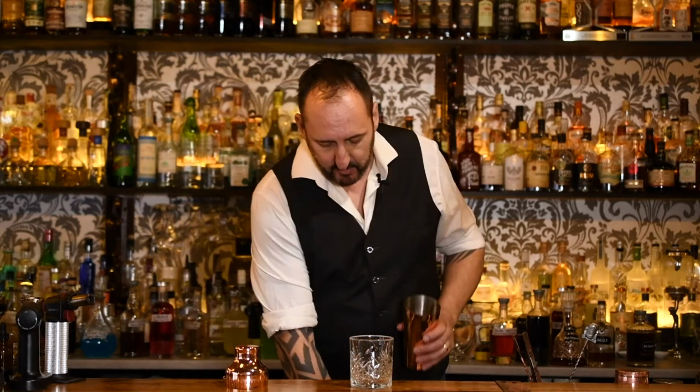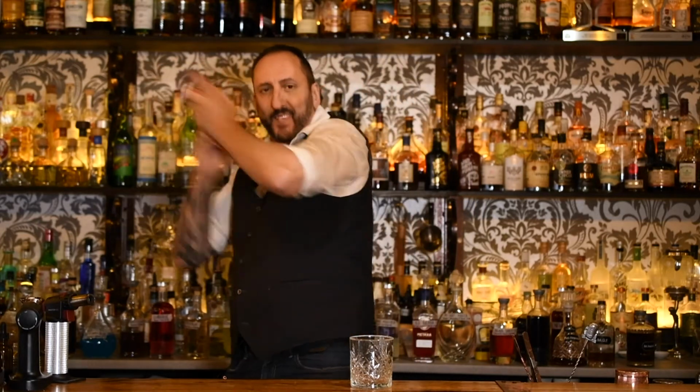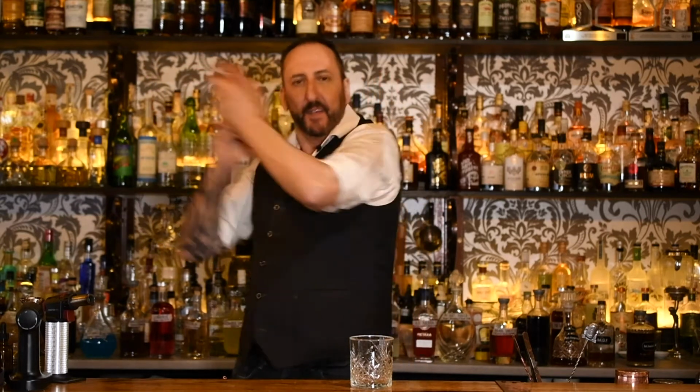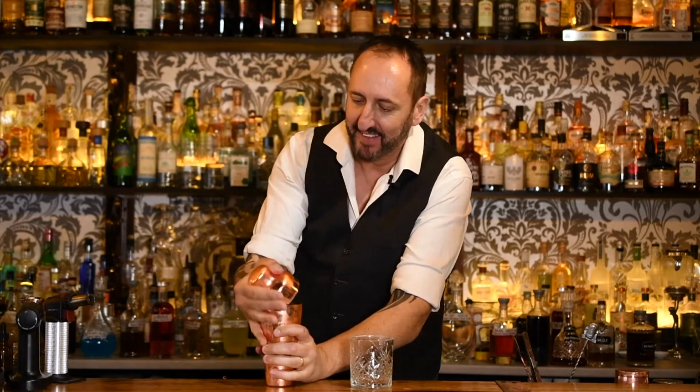Add some ice to your shaker and give it a really hard shake, because you should dry shake this, but I'm a little bit lazy today, so just shake twice as hard. Okay, that should be enough.